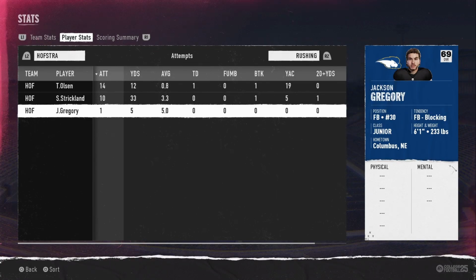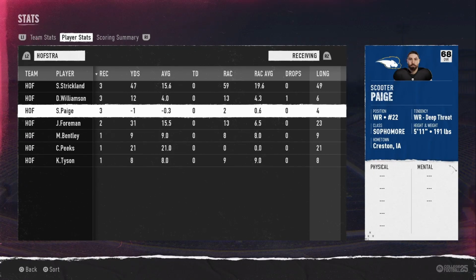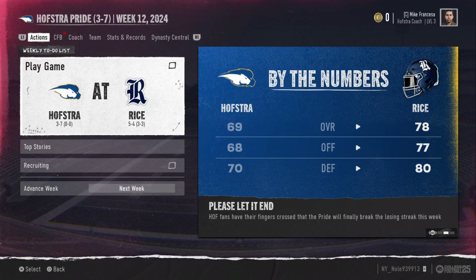I'm pretty sure Strickland was like a higher overall in the beginning of the year. I think it was like 72 versus 62, but I think they're like the same now. I think Tyson's caught up. Strickland, also our leading receiver with that big 49-yard catch. Had 47 yards in total on 3 catches and 49 on 1 catch. Was kind of funny. And like barely stayed out of the end zone on that catch.